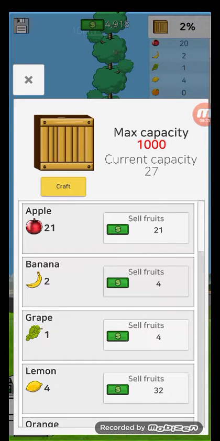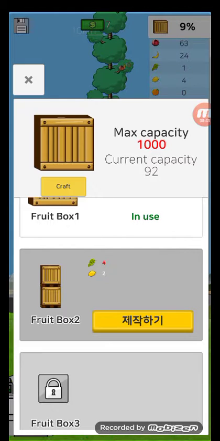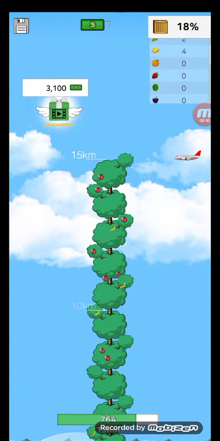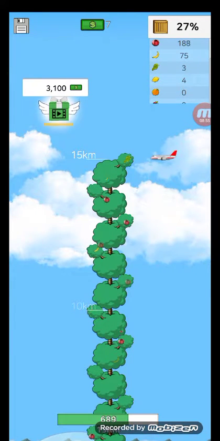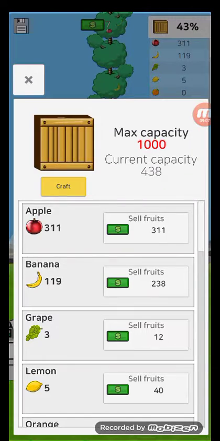Guys, if you have any tips for me, please tell me them. This is my first time playing Infinitree. Okay. Oh, we can get fruit box too. Takes 4 grapes. Huh, that's not a lot of grapes. They just kind of take a long time to grow. Hopefully we can grow grapes considering we're at 15 kilometers in the sky. Okay, we just need one more grape. We got this new box.